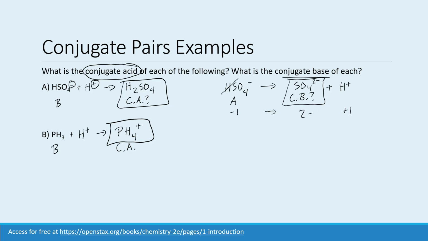And then vice versa, if we start off with PH3 and treat it as an acid and ask what is the conjugate base, then we need to remove a hydrogen because the acid donates it, loses it, and so we get PH2. We have to reduce that charge by 1, so it becomes PH2 negative, and then you have that hydrogen ion floating separate.